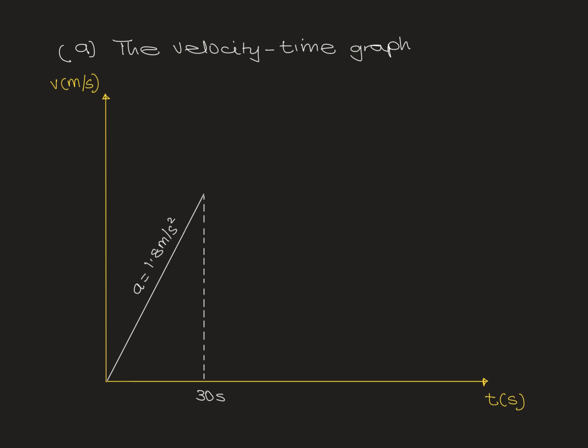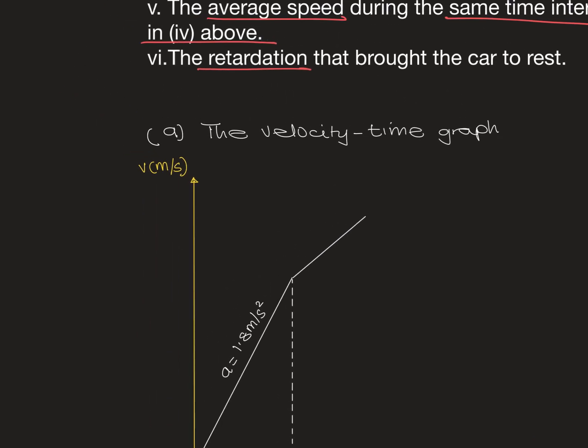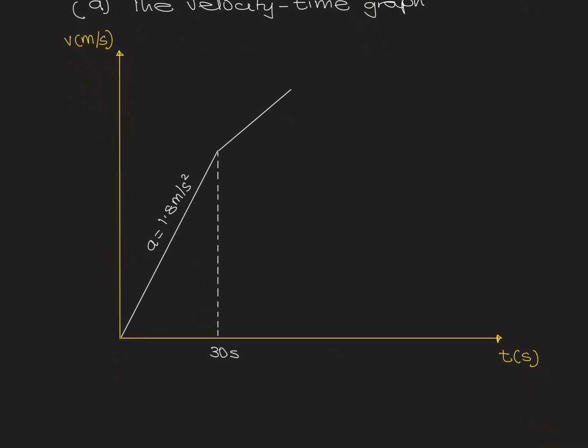And after that, the acceleration is reduced. Like I said, that is not a deceleration. It just tells you that the rate of acceleration has been reduced. So do not fall into that trap. So for the second phase, the acceleration is reduced to 1.2 meters per second squared. And the duration for that second phase of acceleration was 20 seconds.